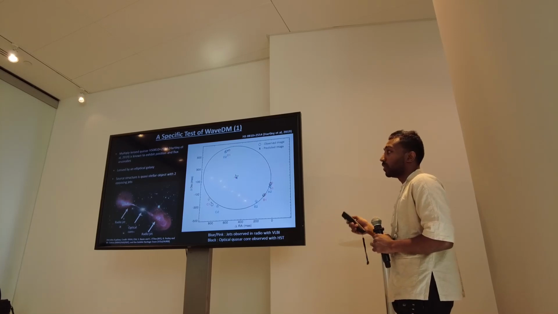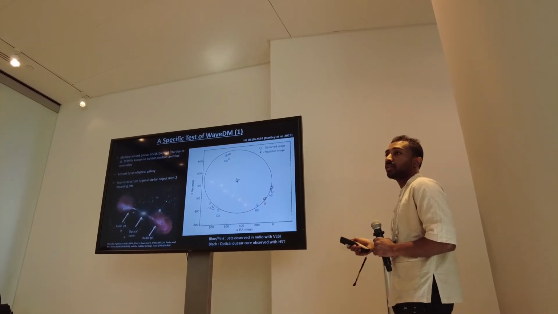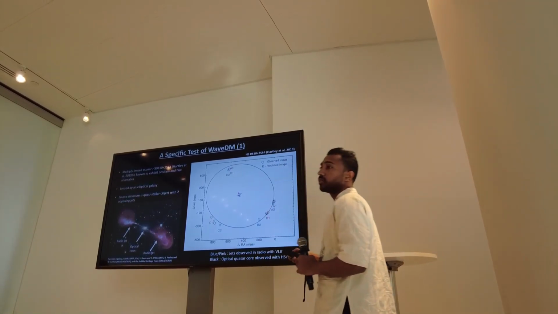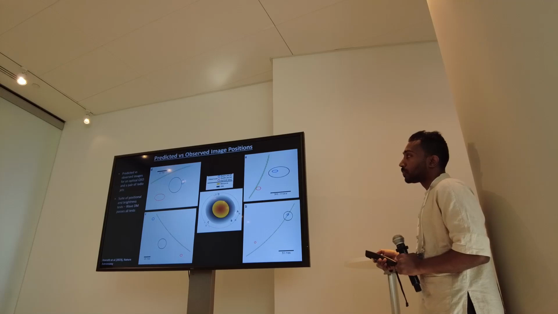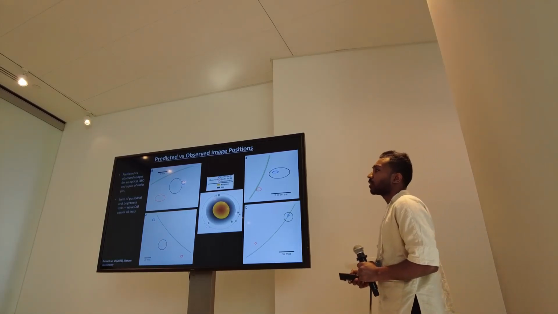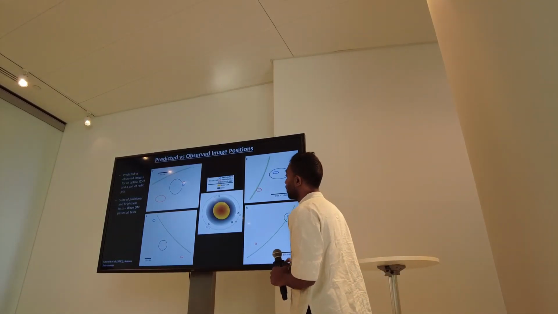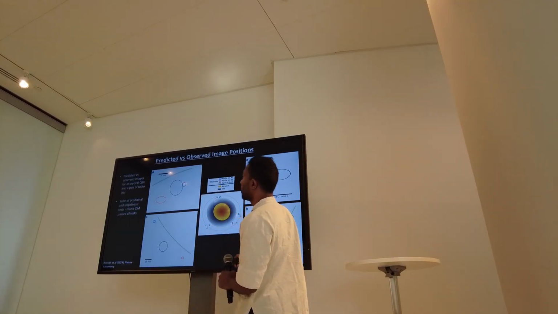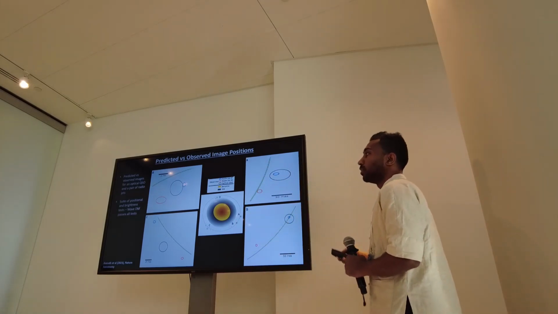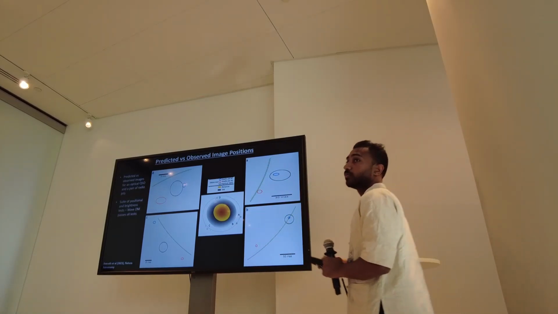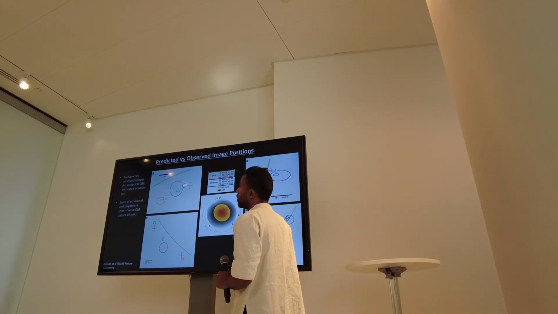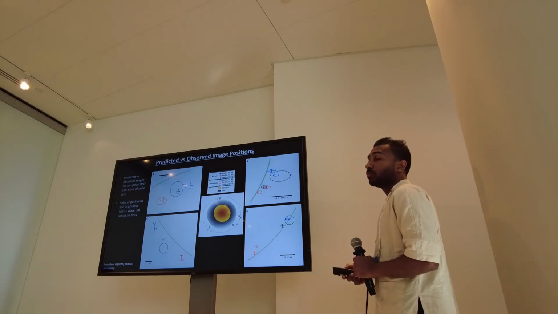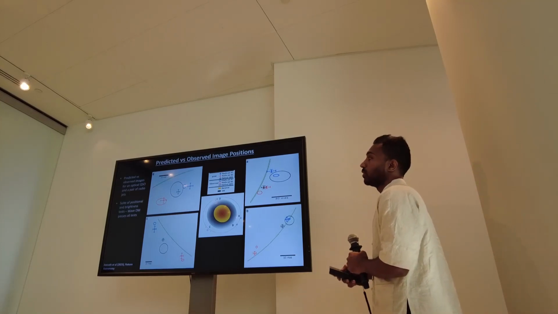And let me remind you, this is VLBI, so their positional precision is very, very high. So visually you might not think it's much, but numerically, if you look at it, they're big discrepancies. Now, what we do is we ask if wave dark matter can get rid of these problems. Here I'm showing you the locations of the 4 multiply lensed images, A, B, C, and D. And the ellipses are 3 sigma error bars for the observed positions of the optical core and the radio jet. And the crosses are the predictions from the smooth model, what you would expect from WIMP dark matter. Of course, we don't include subhalos.